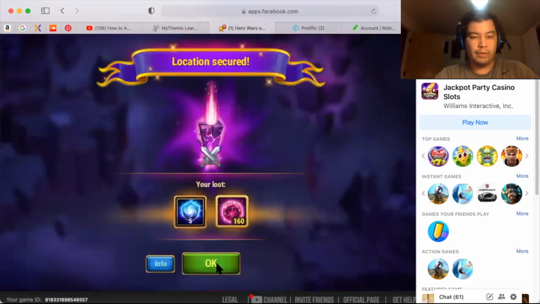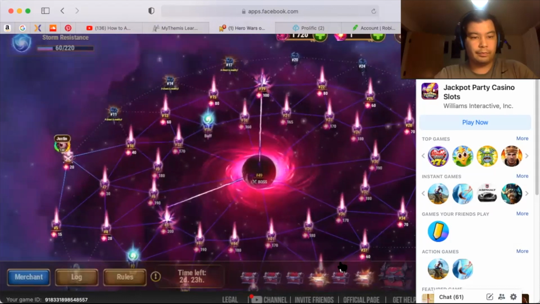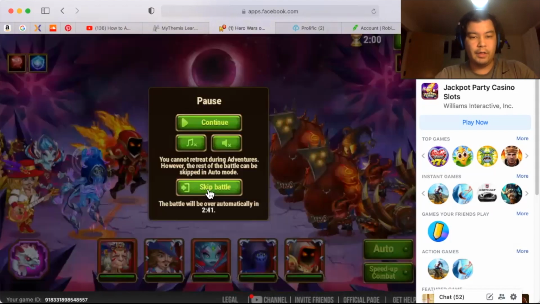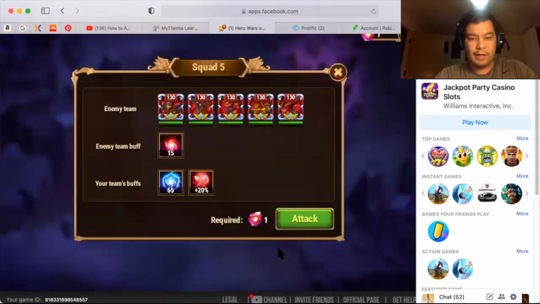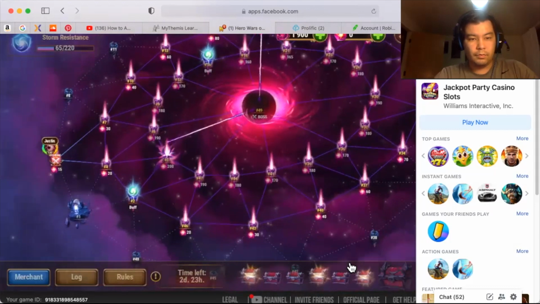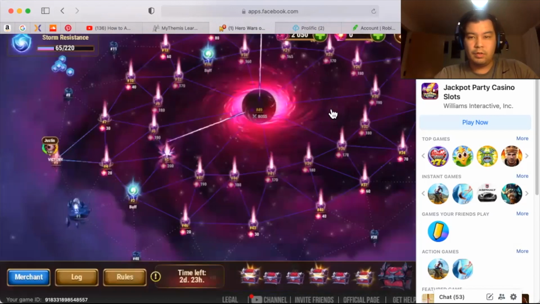Skip battle. Ooh, that was a close one. 160. That was much closer than I expected. Oh, we should be okay though, still. There we go. No longer buffering. Skip that battle. We got another chest, so that's 3 chests that we've picked up. Pretty cool. We got this last one for the outer ring. And with that, we'll skip the battle as well. Got 150. Nice. Very good.